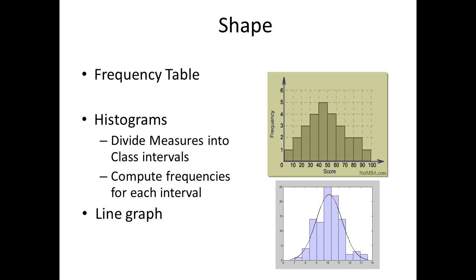Okay, so then once you have the histogram drawn, you can draw a line over it, like you see in the bottom right here. Or obviously you get your computer to draw a line over it. You don't do that by hand. And then that line is the shape. That line is what we're going to refer to as the shape. That tells you everything you need to know about the shape of your data.